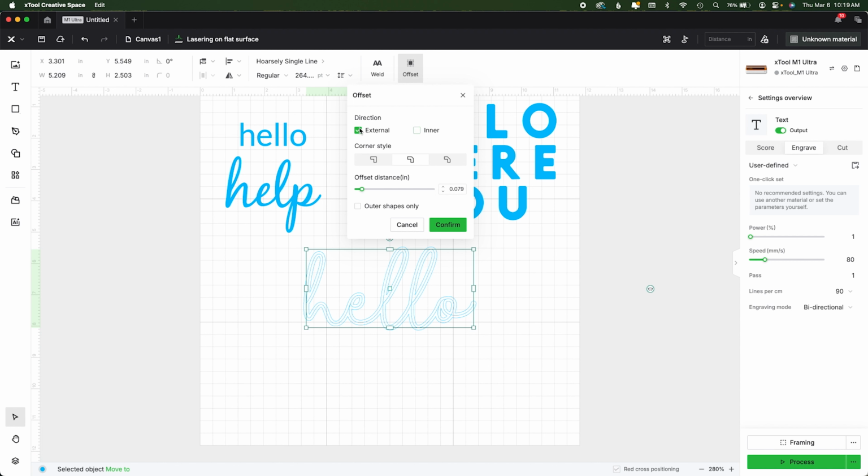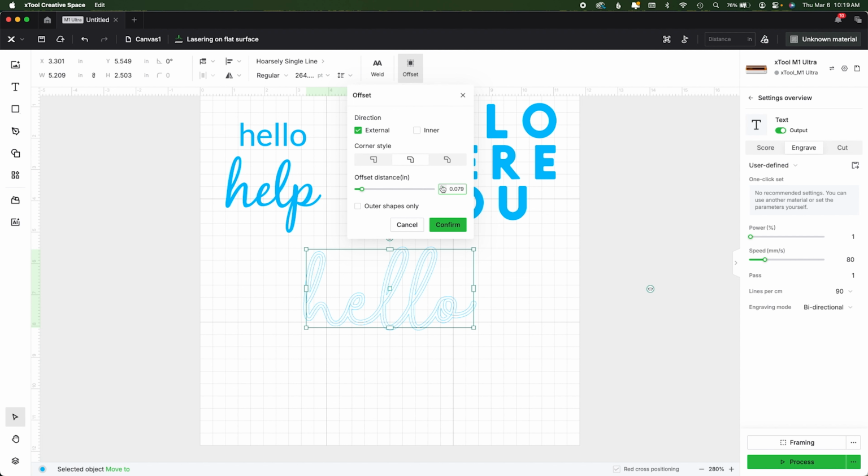What we are doing is we are telling it to add an external offset, meaning create a vector that is this with whatever offset distance we want. So what will happen is if you increase or decrease, you can see how much thinner this offset got.